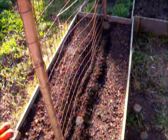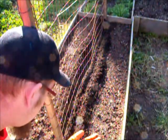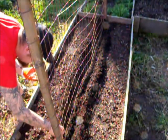Let me grab a couple more seeds right here. And I'll do the same thing on the other side. Seeds every couple of inches.